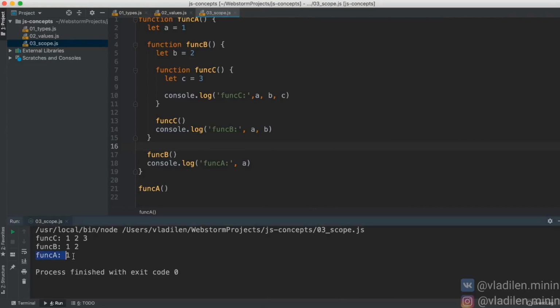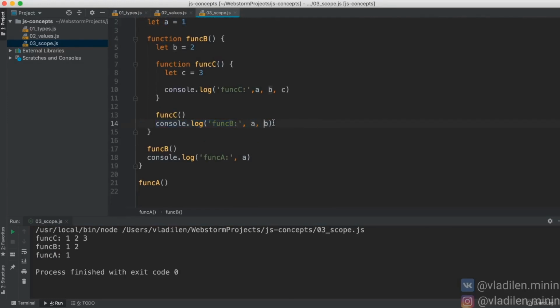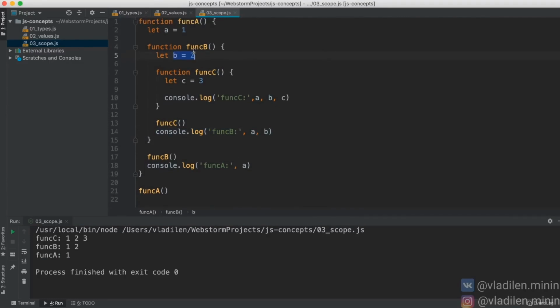That is, function a contains only variable a, which equals 1. Function b, in turn, when it is called, outputs a and b, but within function b, only variable b is in fact defined. However, function b is within the scope of function a, meaning that variable a is also accessible within it, and therefore we can refer to it. Well, the function c, considering that it only has the variable c, can also see a and b due to the scope. Therefore, it can output them.